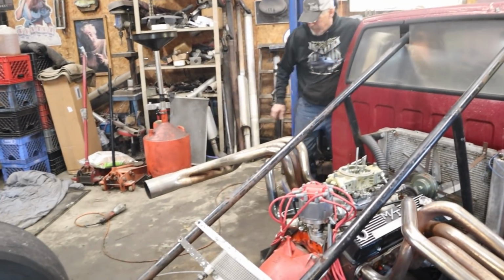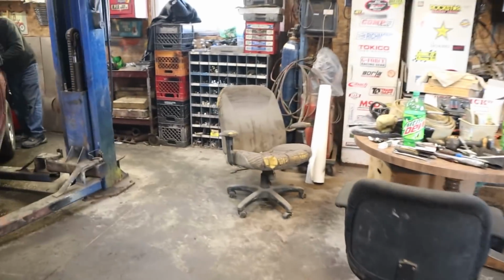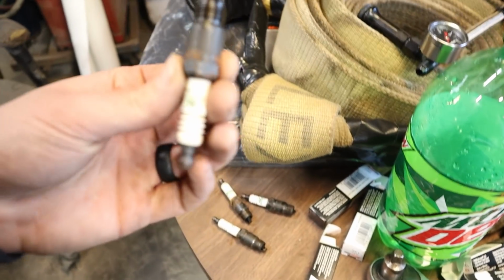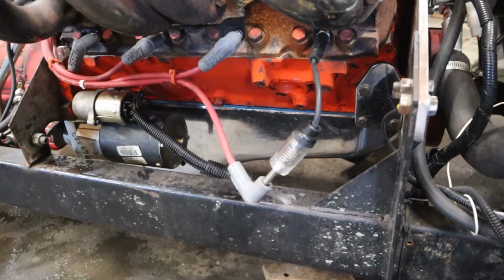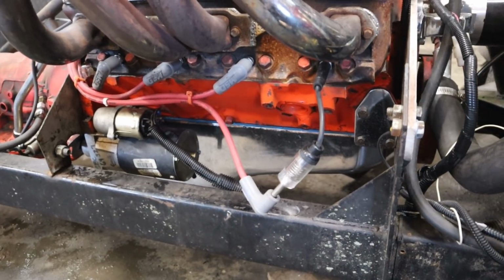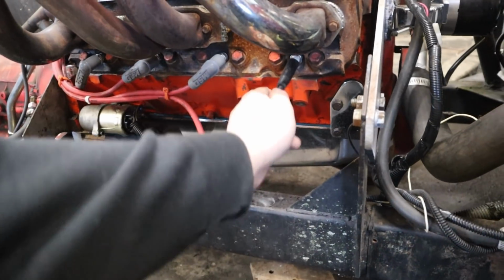Yeah, I think the plugs might still be super wet from the last carb. Maybe these ones you can see. Yeah, you can see on this one how wet it is, and the other side was even worse. This will let us know if we have spark. Yeah, it's sparking.